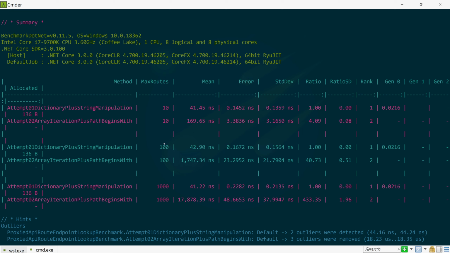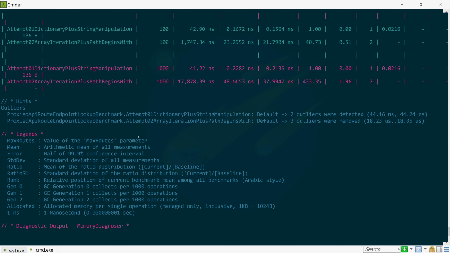And then we can also look at the other versions. In terms of allocations, it's the same, but in terms of time, the dictionary keeps the timing, but the array goes south as expected. With more routes, it becomes a lot slower. So, given this example, these results, I think the way to go is with the dictionary. But even so, it would be great if we could do the same, but without these allocations. So maybe we can play a bit with it and try to figure it out.